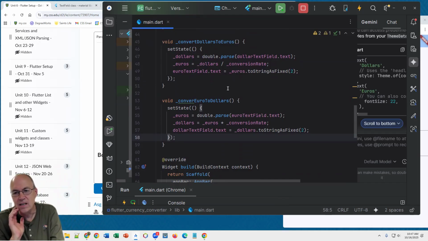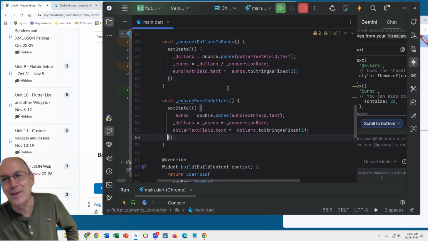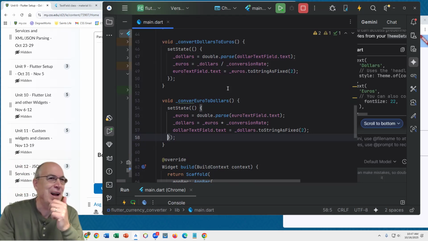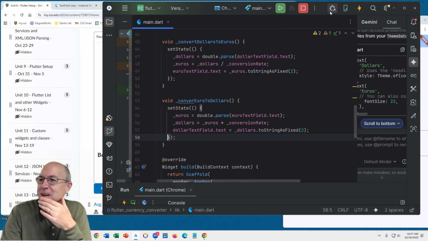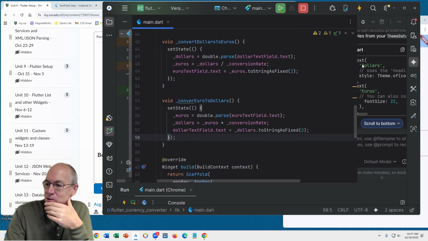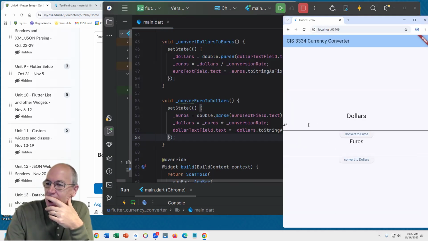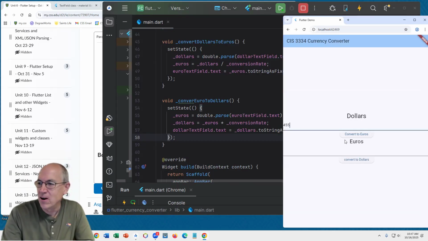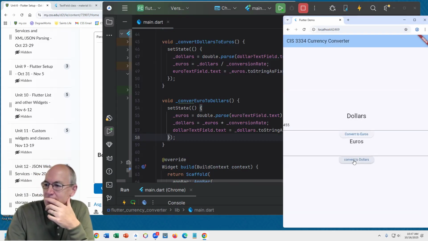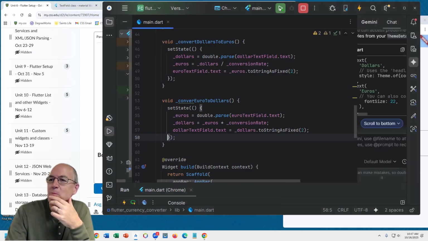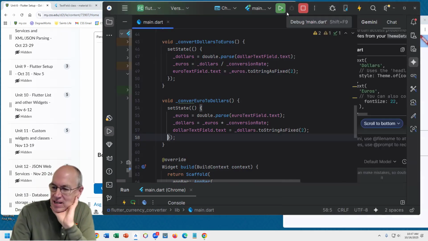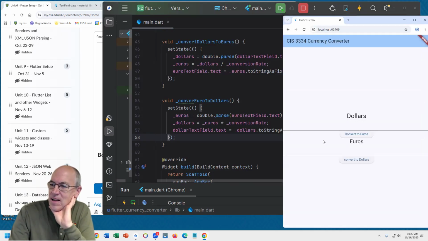And then now this is where I actually get scared, where I think it should work now, and I'm not sure if it will. So let's see. I'm going to do my hot reload. I've got my value in here, convert, still nothing. I'm going to rerun this because of the set state stuff and see.